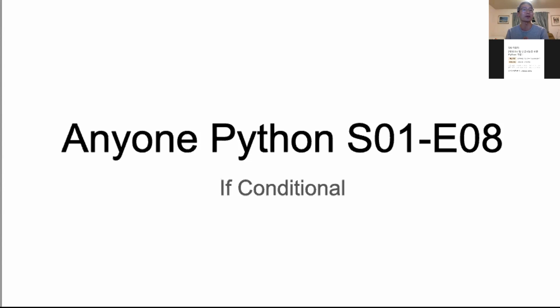Instead, programmers would like to simplify such repeated statements. How? We learned about the loop. Using a loop, we can simplify the code, and eventually it's very easy to understand and also very easy to make.